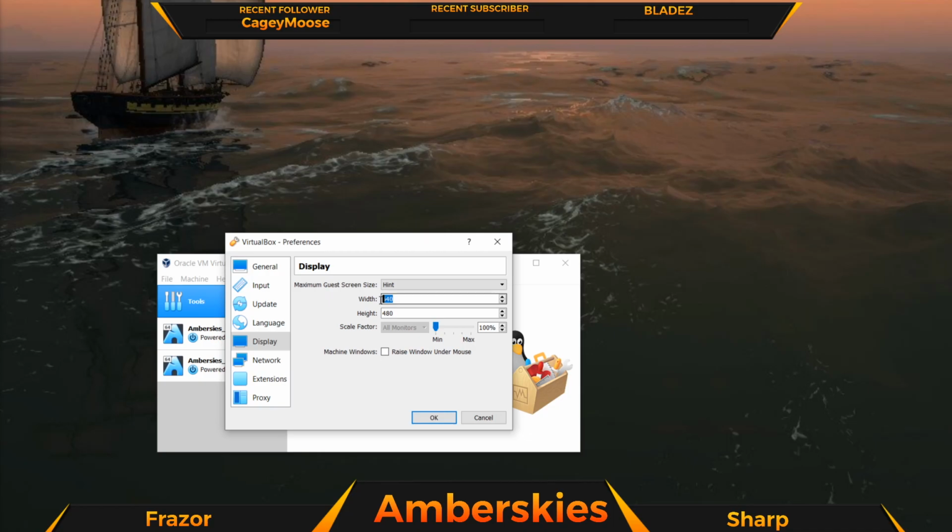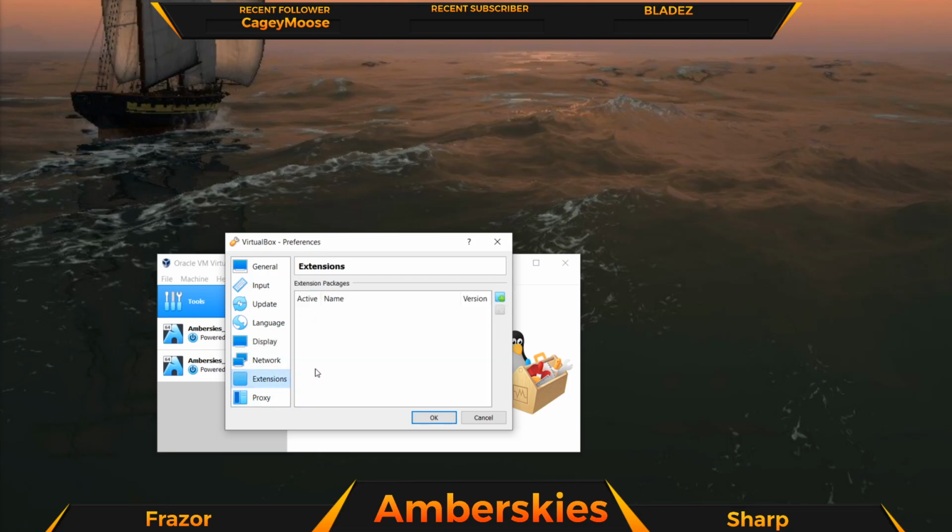Okay. Should be 1920 by 1080. That'll help it. Helps if it knows what window and mouse. Network extensions. Version.